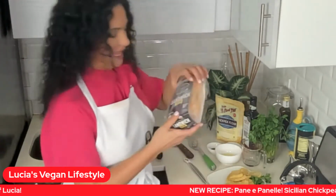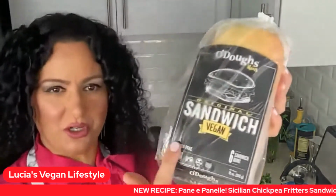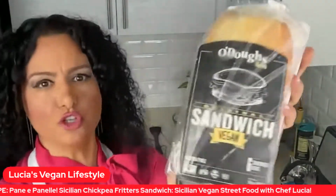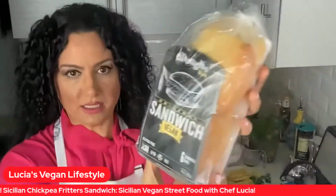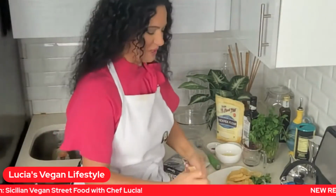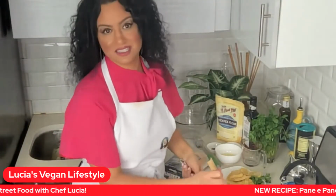So this one had the two magic words, vegan. I was like, okay, good. Let me see if it's gluten-free. And it's gluten-free. So this is called O'Do's. And I'm going to write to them because they're amazing. And I tested one of these sandwich buns yesterday, and it is delicious.